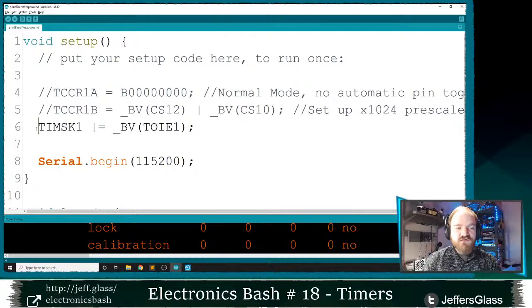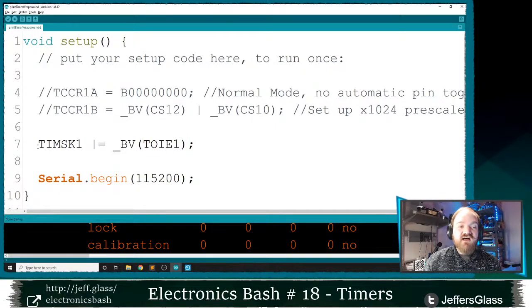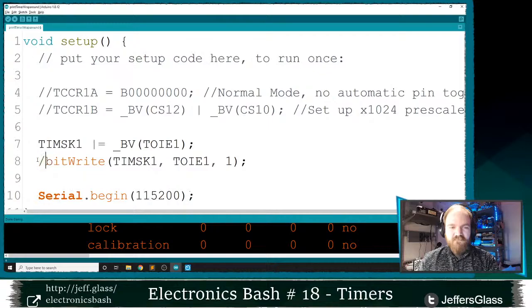But you'll see all I'm doing here. In my setup, in addition to starting up our serial terminal so I can get some data back, I'm going to enable my timer overflow interrupt by setting the bit corresponding to that interrupt, TOIE1. I'm going to set that to 1 in my TIMSK1 register by ORing it with _BV(TOIE1). I could also do bitWrite on TIMSK1, TOIE1, to 1. Set this bit in this variable or register to this 0 or 1 value. Make sense? I'm going to write it this way because this is what I'm comfortable with, but they are literally exactly the same thing.